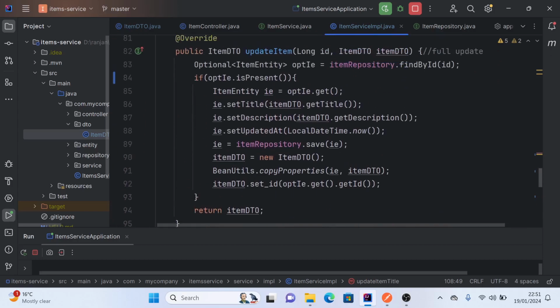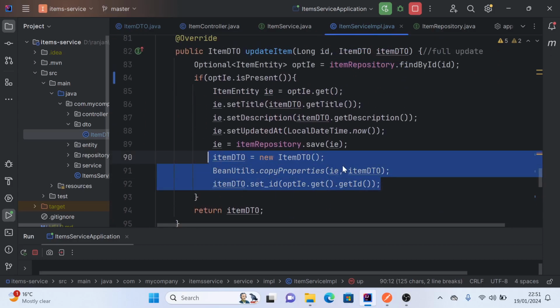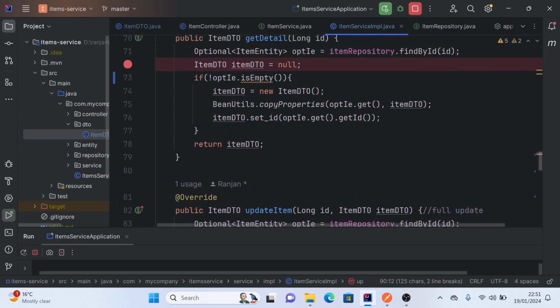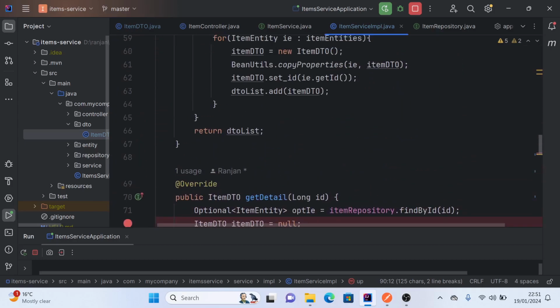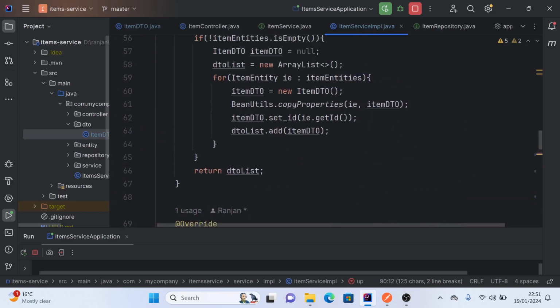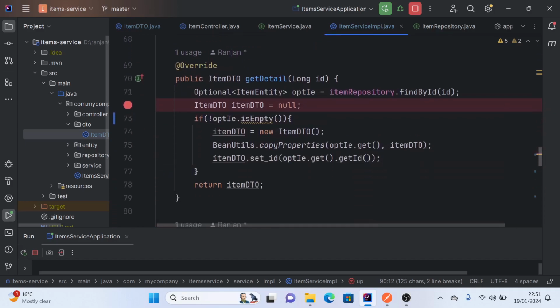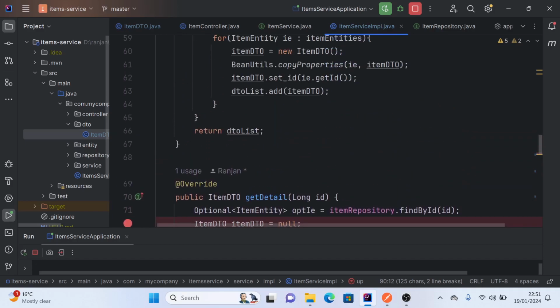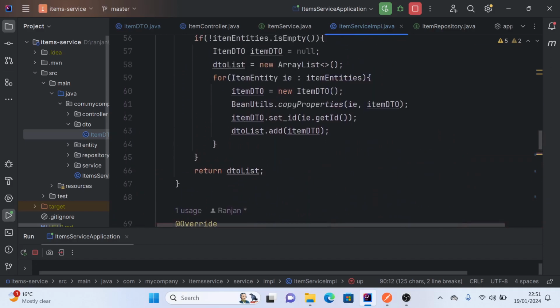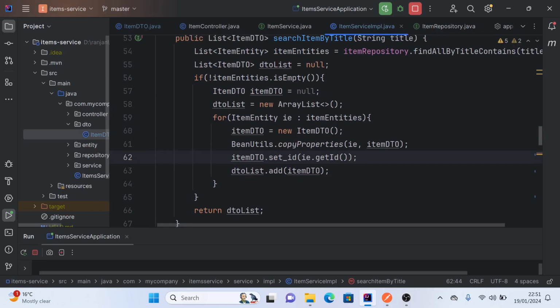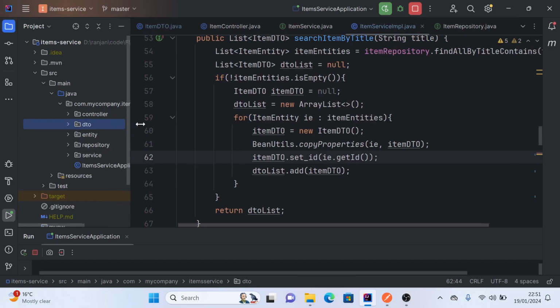So what we can do is, this common piece of code that we see is this one. This is the common piece of code that we are seeing everywhere. So what we could do is extract this common piece of code and put it into a util class and call that util class from here. So let's make a util or a converter class, whatever is the need.